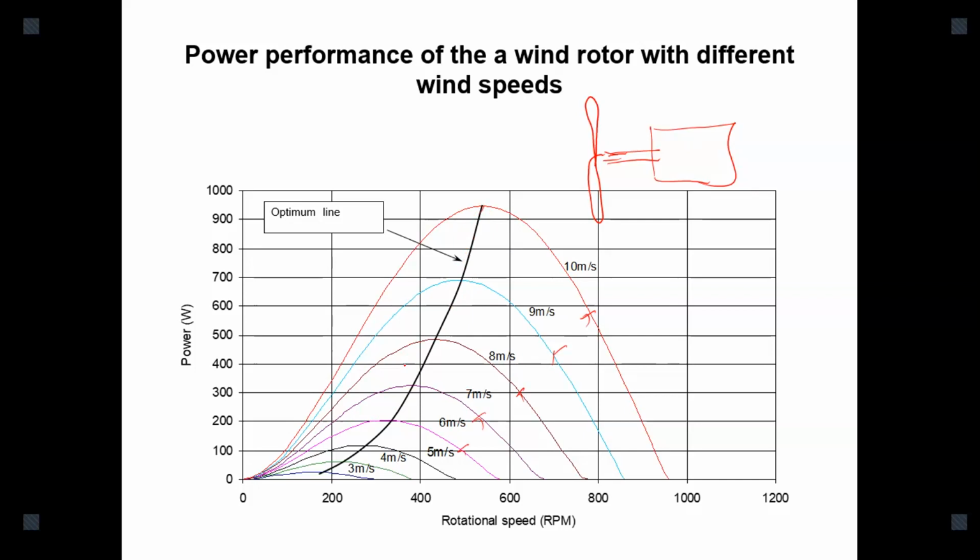Shall we think our generator, our machine, is operated at a constant RPM, say 400? What happened? At 3 meters per second, there is very, very small power, and it cannot be harnessed to the maximum possible. Maybe only at 7 meters per second it can come to the highest CP value. At all other wind speeds, it becomes lower and lower. Can you remember?